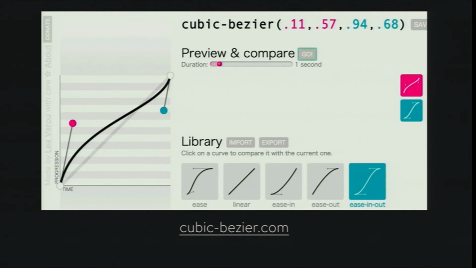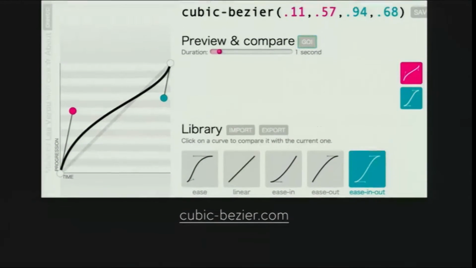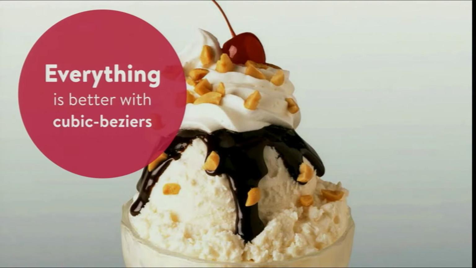Timing is king, sorry. If you prefer things that are a little bit more pre-baked, there's also things like easings.net, which has a bunch of curves predefined and also has the CSS equivalent of the Penner easing equations. So if you've done any Flash stuff or basically any other programmatic animation ever in the last decade, you've probably used the Penner easing equations. And yes, that's a pretty helpful place to get that. So basically, the moral of the story is everything is better with cubic Beziers. Ice cream, pizza, whatever, things.